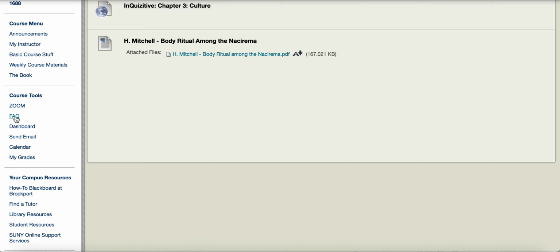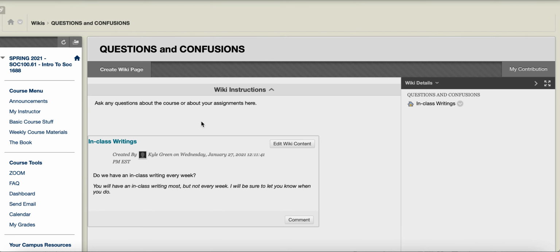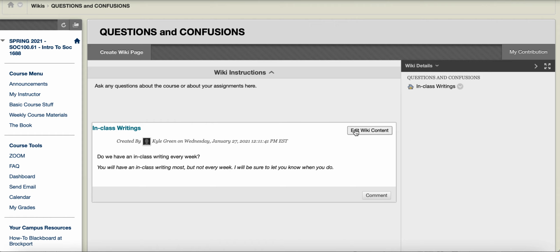If you have any questions about the class, go to the FAQ, which stands for Frequently Asked Questions, and then click on Questions and Confusions. And that's where you can actually edit the wiki content and add a question, I will answer it. The nice thing about that is instead of, there's 120 of you, right? So say there's a student named Sarah and she emails me with a question about an assignment and I respond to Sarah. She's the only one who got that information. And I am sure if Sarah has a question about how the class works, I'm 100% sure that Mike also has that question, where John also has that question, right? So instead of emailing me, you can just put it in the wiki content in the frequently asked questions section, and I'll answer it for everyone.